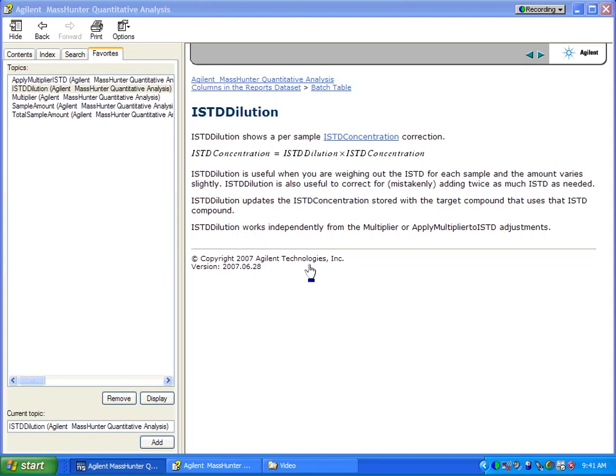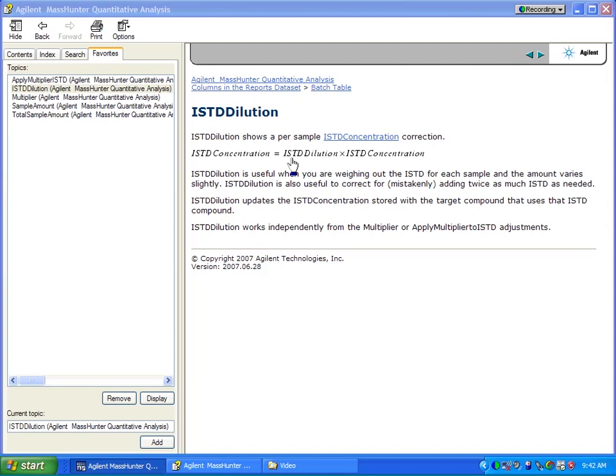Not least, let me discuss ISTDDilution. ISTDDilution is a sample-based correction, and where this can be useful is if, for example, you're weighing out the ISTD for each sample and it varies slightly, or in the case where you mistakenly added, let's say, twice as much ISTD to the sample, that's another case.